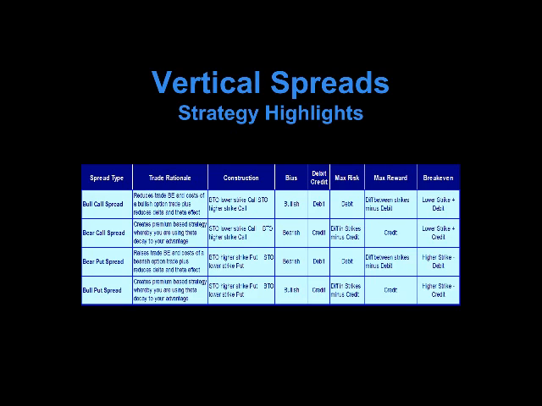Here's a highlight of the different types of vertical spreads. Okay, now we're looking at verticals here. So you have a bull call and a bull put, a bear call, and a bear put. All right. Easiest way to remember it is if it's got bull in front, then you want it to be bullish. If it's got bear in front, you want it to be bearish. But you're just using calls or puts as your underlying instrument to reflect your bias. If your bias is bullish and you're using calls, then it's going to be a debit spread. If your bias is bullish and you're using puts, then it's going to be a credit spread. All right. It's an easy way to remember this.